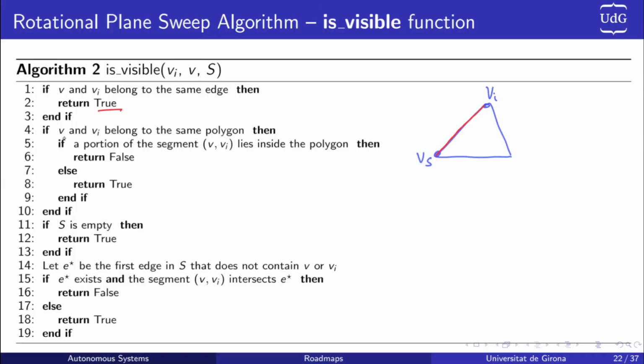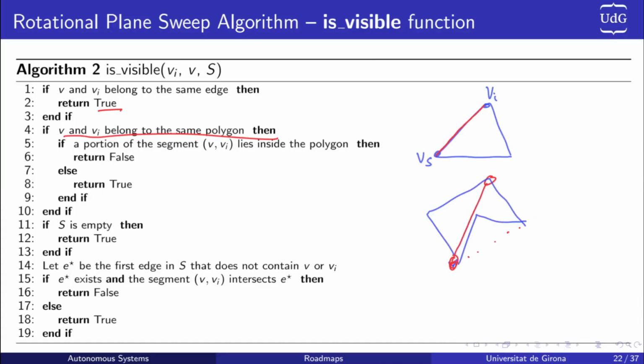If they belong to the same polygon, then it's more tricky. A triangle doesn't work for me, but imagine that I have something like that. Here it may happen that they are in non-consecutive vertices, but still they have visibility. Or, for instance, this one, let me move that. Well, I removed too much. I do something like that. They are in non-consecutive edges, but I don't have visibility, because I have to cross inside the polygon.